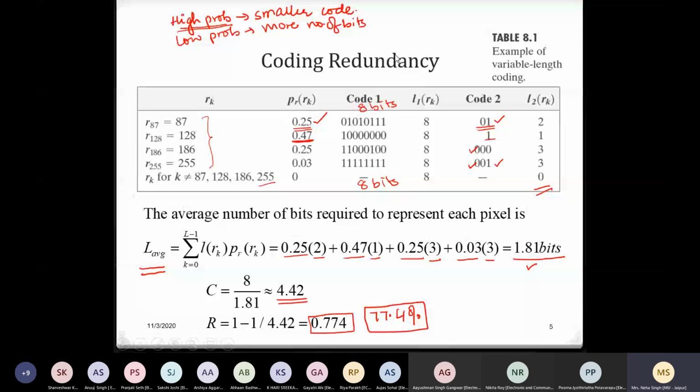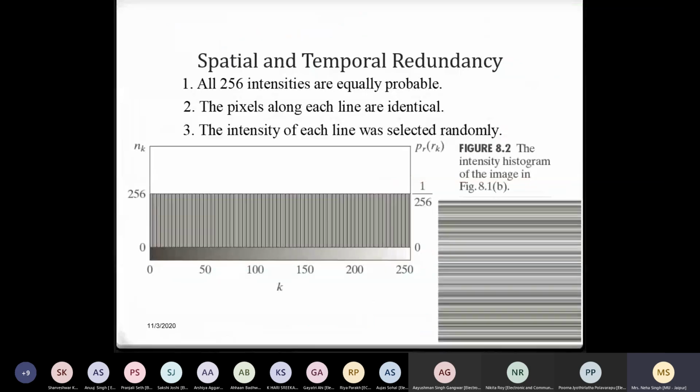It is not always possible to have all three kinds of redundancies reduced, but the main aim is that at least some of the redundancy should be reduced. We could remove at least one of the three types of redundancy. The second is the spatial or temporal redundancy. We already talked about it.